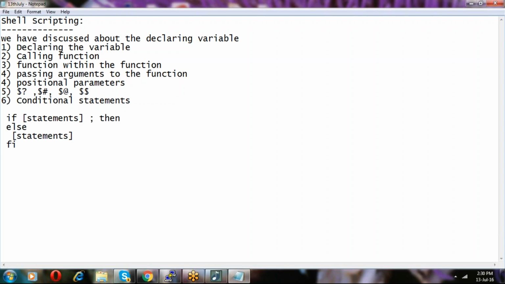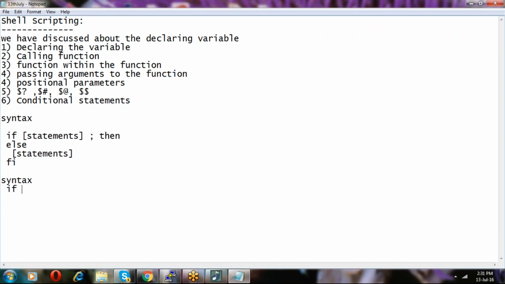So the syntax: if, and then statement, and then statement, then statement.